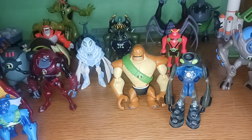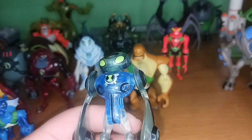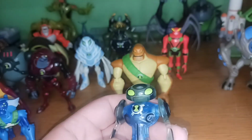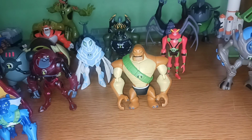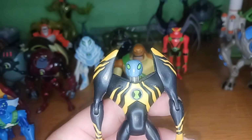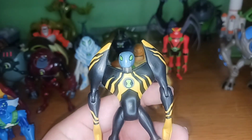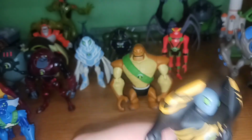Now, who else do we have here? We also have this Ultimate Echo Echo. I literally only have the ultimate variant of Echo Echo. No regular Echo Echo, unfortunately. And who else do we have that I only have one variant of? Lodestar, who only comes in this one variant. The Ultimate Alien Force guise.